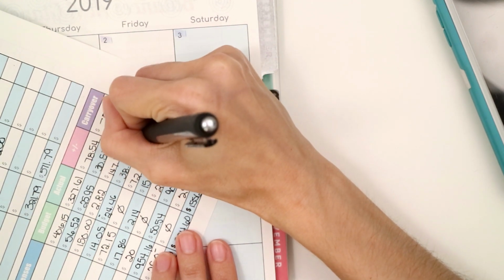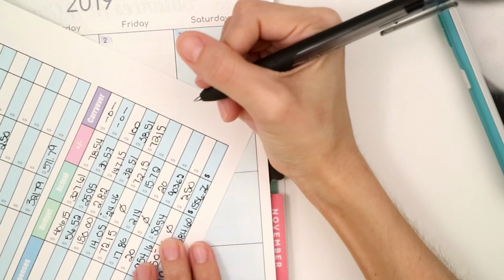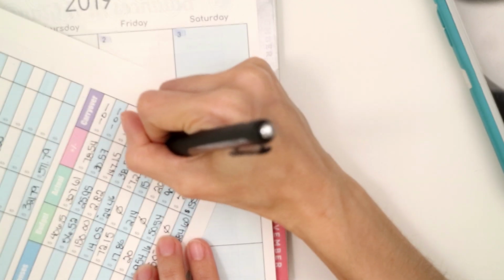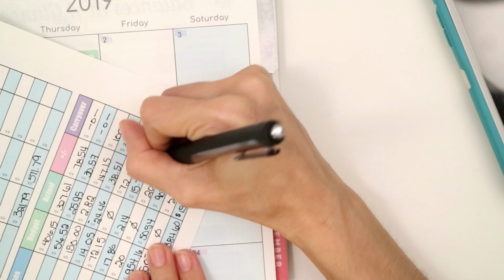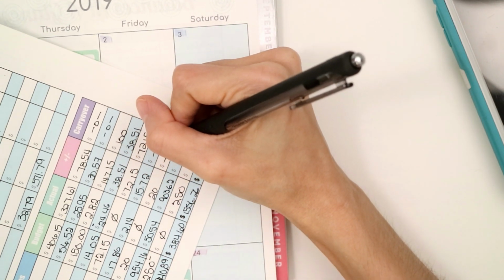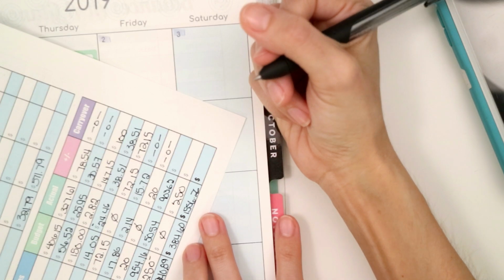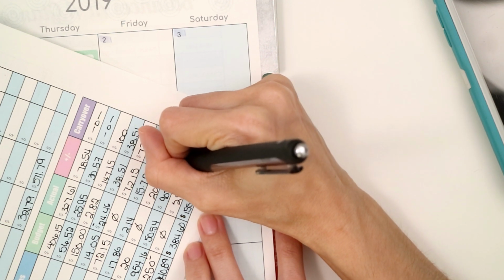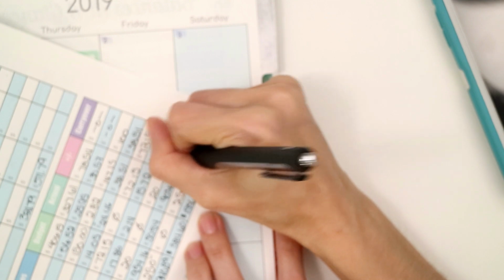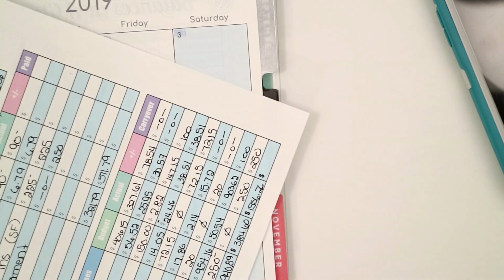So let's see. My pocket money, I'm going to carry all of it over because I want to. My husband will carry all of his over. Entertainment, again, we don't really have anything events-wise this pay period, so I don't think I'm going to carry anything over. Hair, I don't think he's even going to be able to get a haircut unless he leaves work early on Friday. So I'm not going to carry anything over there. Miscellaneous. I think I'll carry over like $100 just cause. And then $250 is that money that I held to specifically carry over to next pay period because, again, next pay period is very bill heavy.